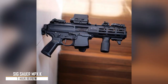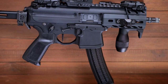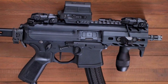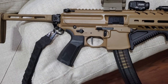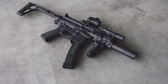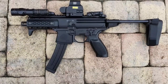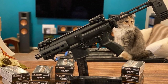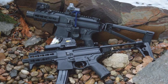Sig Sauer MPXK. The Sig Sauer MPXK carbines are some of the most popular pistol-caliber carbines on the market today. They have AR controls but are fully ambidextrous. The short-stroke gas piston has no buffer tube, so a folding stock can be used on the MPXK. It is a small package with a 13.3-inch barrel and pinned 2.7-inch flash hider to make it a legal length. The MPXK offers a closed-bolt gas piston system that is ultra-reliable and durable. As with all MPX variants, the K is modular, allowing for multiple handguard and barrel lengths, and is ready for suppressor use. It features the SIG PCB folding brace and an updated M-Lok handguard.